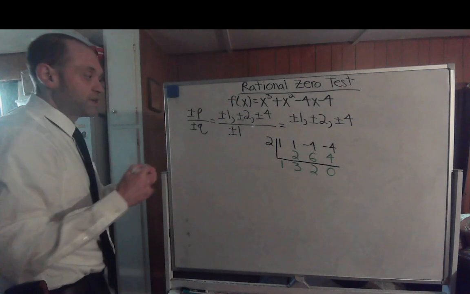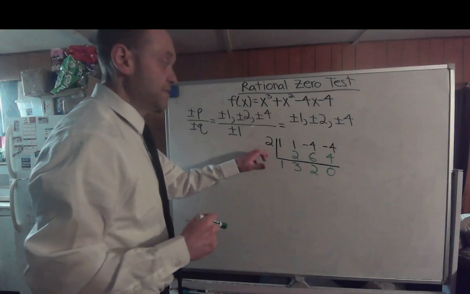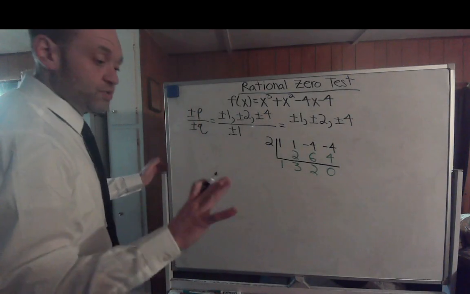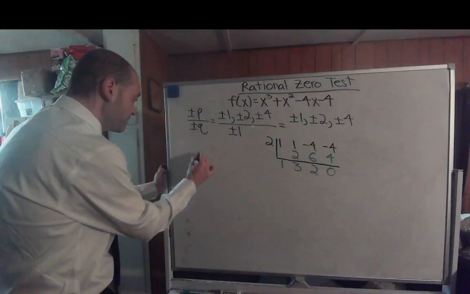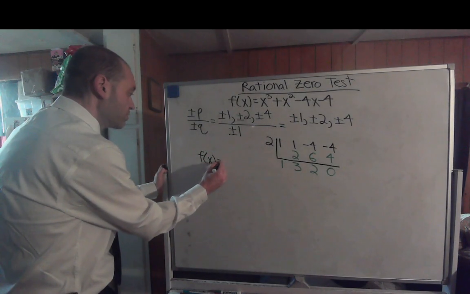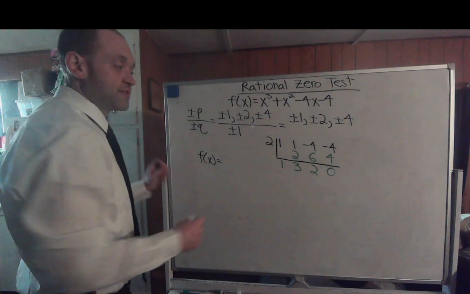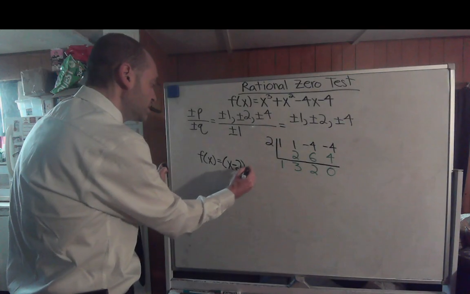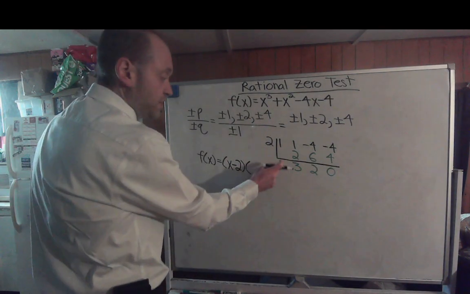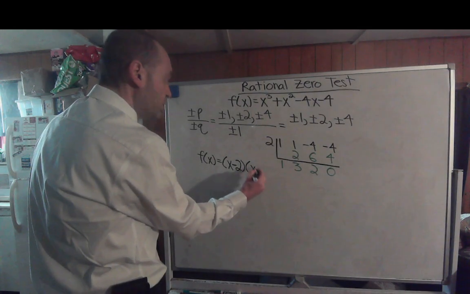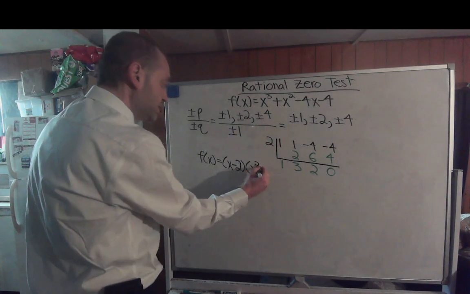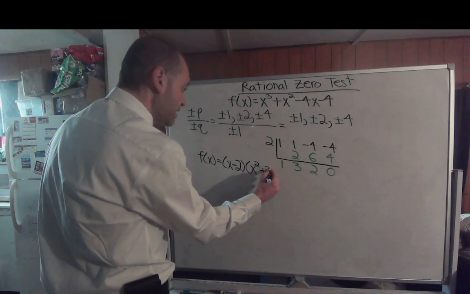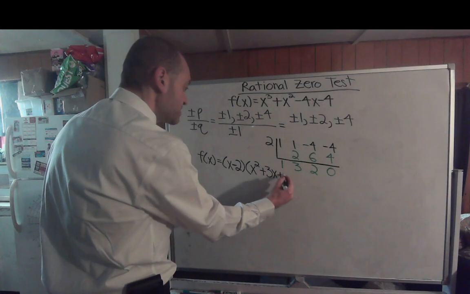By the factor theorem, x minus 2 is a factor of this polynomial. So now what you need to do is take this f of x and write it in its factored form. So that 2 really stands for x minus 2. So f of x would equal x minus 2 times the quantity of, that 1 is now the coefficient of x squared, since it's 1 degree less than your original polynomial. So x minus 2 times x squared plus 3x plus 2.